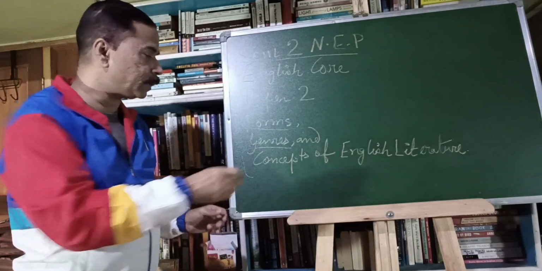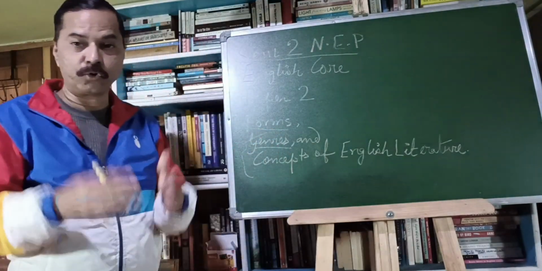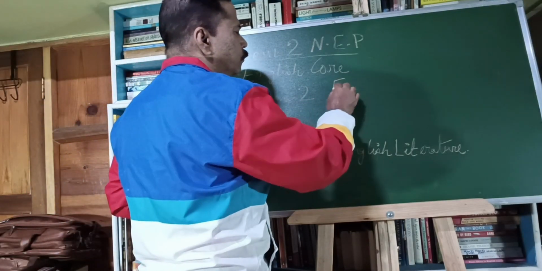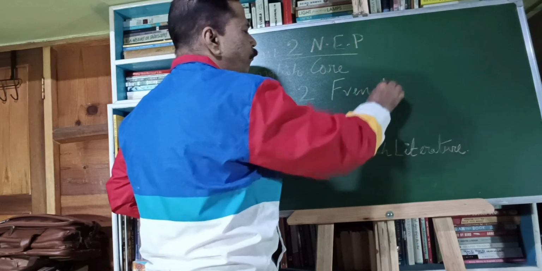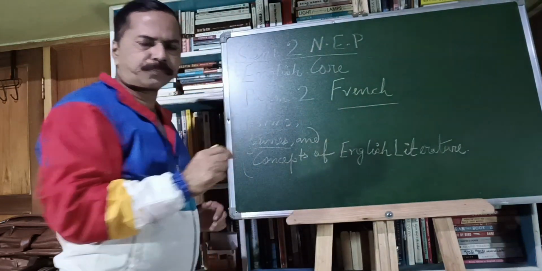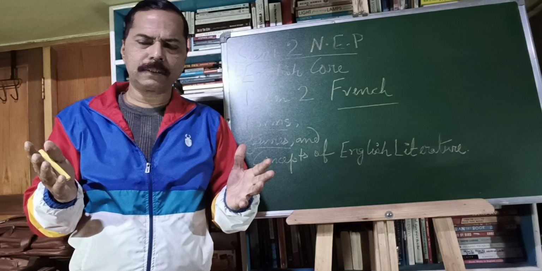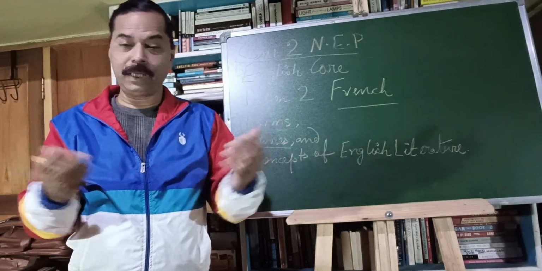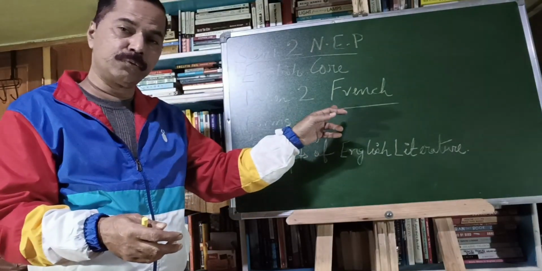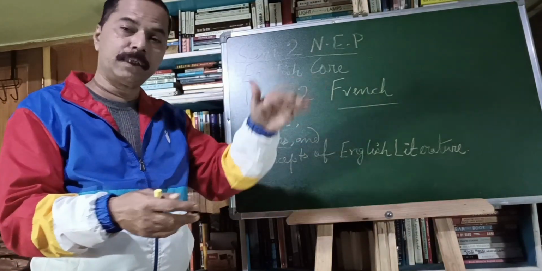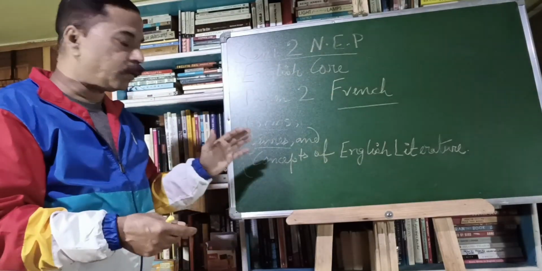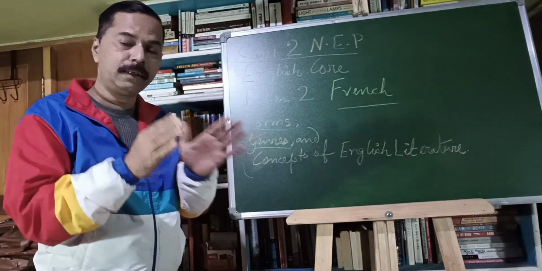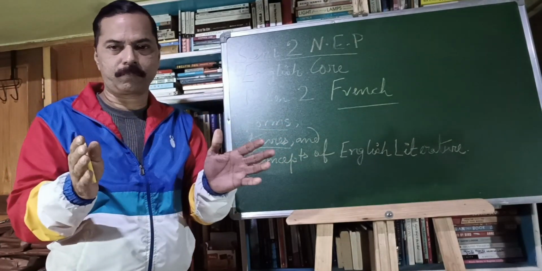That is where the term genre comes. Now this term genre is originally a French word. And you know, English is a language which has borrowed words from different languages and many from French as well. One of those originally French words, which have come into the English language is genre. Now genre means type or class or category. So here we are dealing with literary categories, literary types.